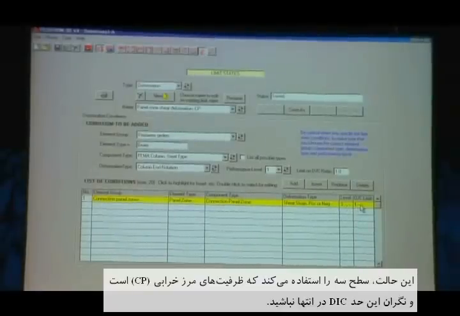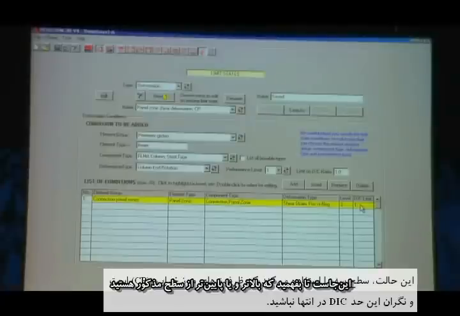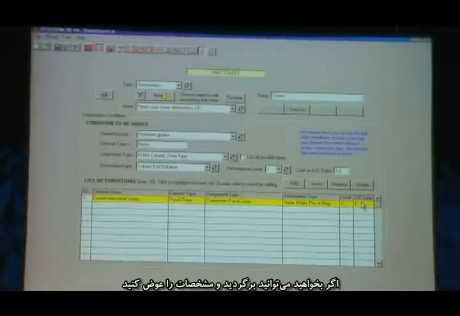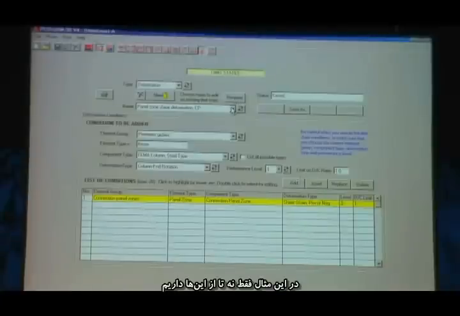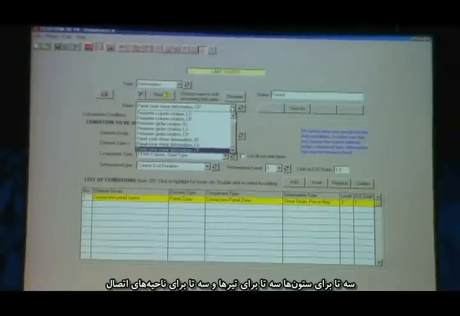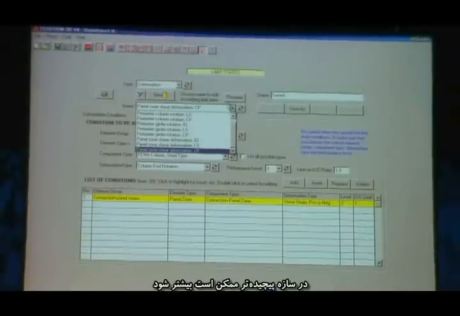And don't worry about this last DC limit. This enables you to adjust things up and down a little bit if you want to without going back and re-specifying the properties. And so there are, in this case, only 9 of these things, 3 for the columns, 3 for the beams, 3 for the panel zones. In a more complicated structure, there could be many more.